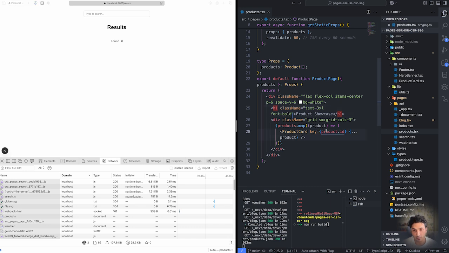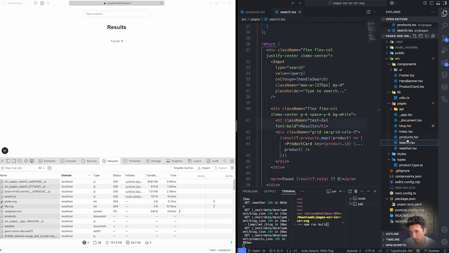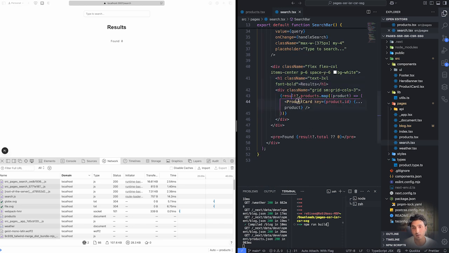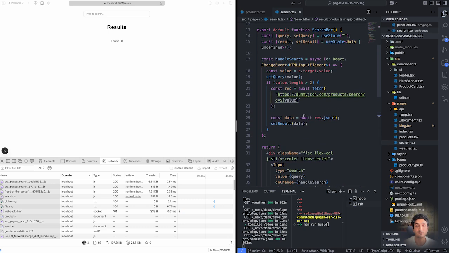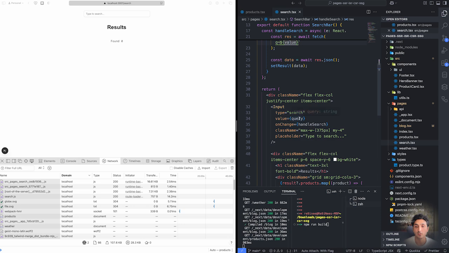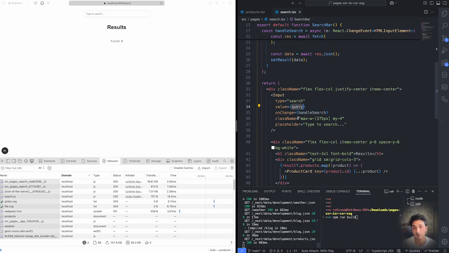We have an input, we have an input search, we have a result, and a product card from before that is rendering the data that we are fetching throughout this, and we are searching when we change the value of this input.